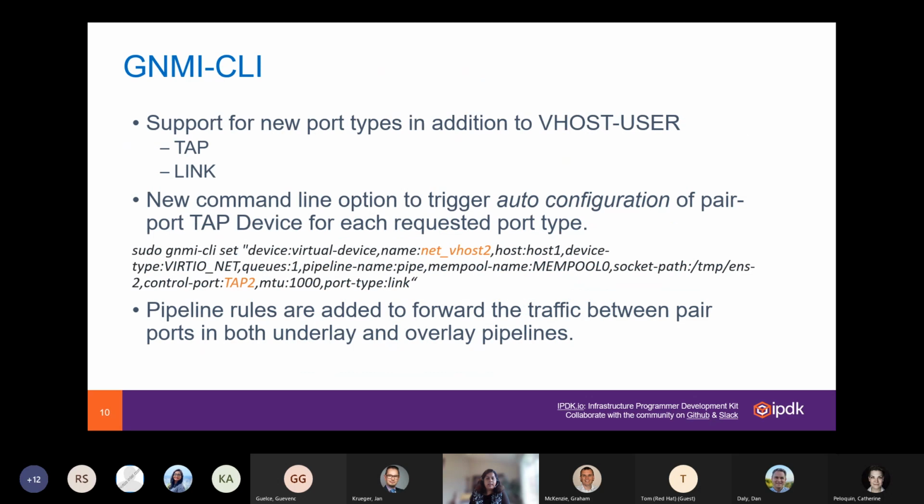Then this is the GNMI CLI that we've implemented internally. We'll soon bring it to open source. This is your VHost port, and you can go ahead and auto configure your tap port, the control tap port that will be used. And they should populate your P4 tables and your P4 pipeline with this information. And you can have a control block saying if it's an ARP packet, you hit this table and you actually go to the OVS.